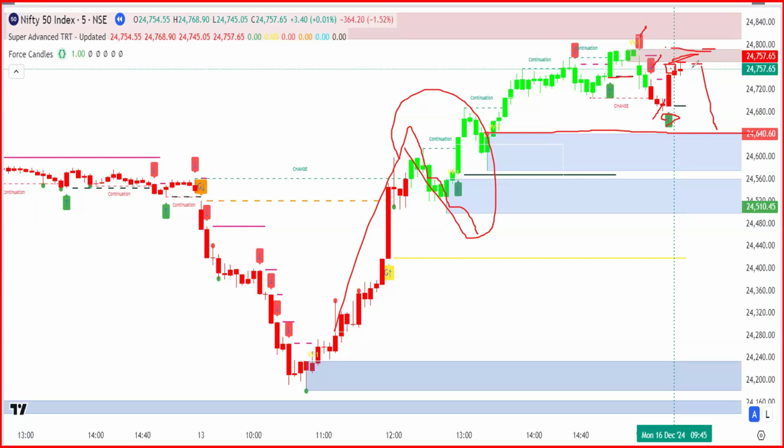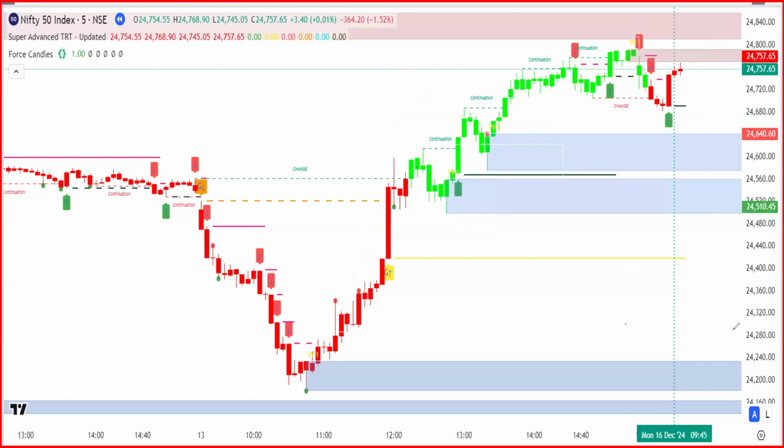But I want to take this opportunity because my higher time frame analysis says the probability is of coming down into the buying area of the higher time frame. So retracement is likely and the 5-minute has turned down already. So I took this opportunity to buy the put. Now let's go to the next chart.